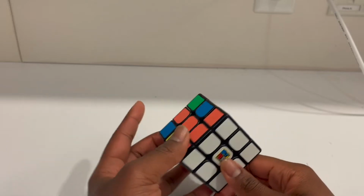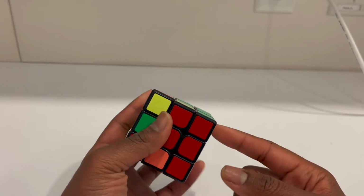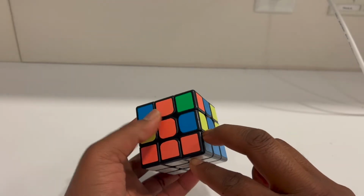This is the series on the easiest way to solve a Rubik's Cube for complete beginners. So in this part, we're going to solve the entire bottom layer of the cube. That means we already had this white cross from the previous step, and now we're going to put the corners in the right spot.